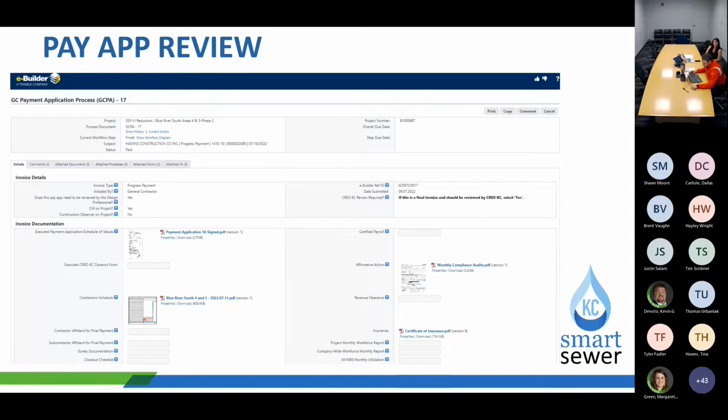Within the invoice documentation details, you can see that they have attached the actual payment application itself, the schedule of values, and the actual schedule update. For this particular payment, they were invoicing for a change order, so they also attached their certificate of insurance and the executed change order. So I just wanted to provide an idea of what you'll be seeing as these payment applications come through your step within eBuilder.